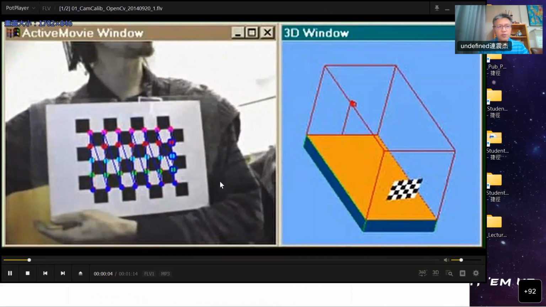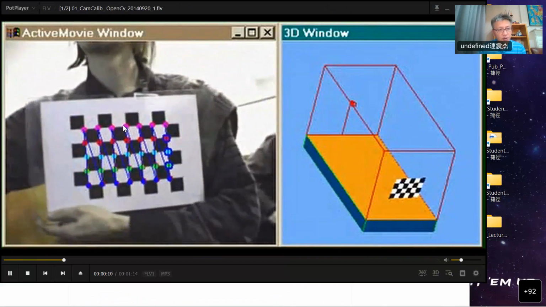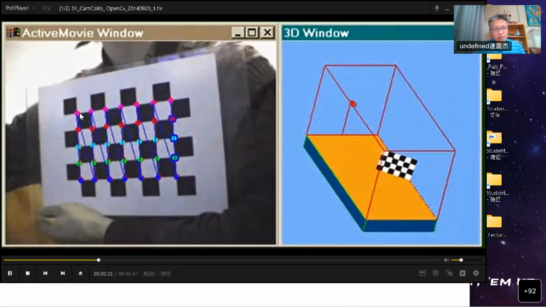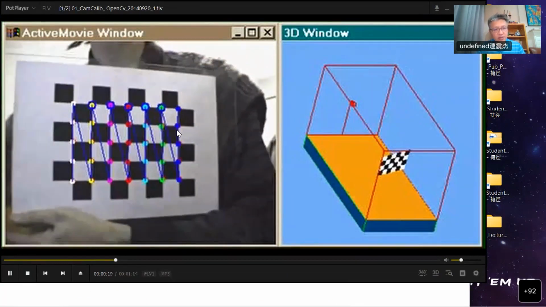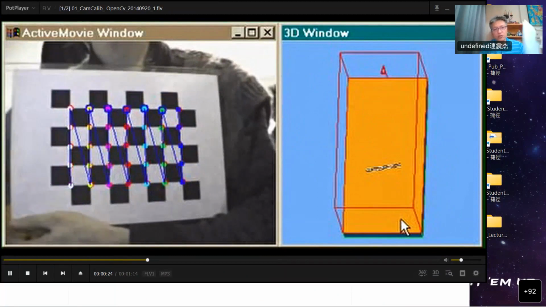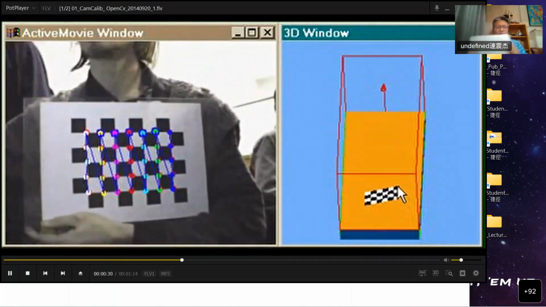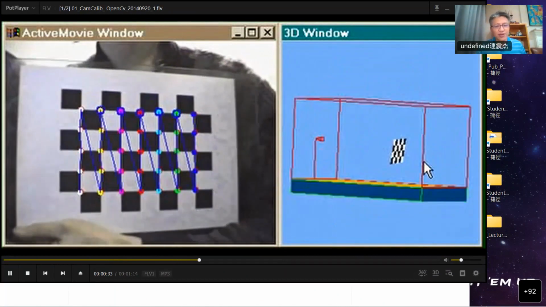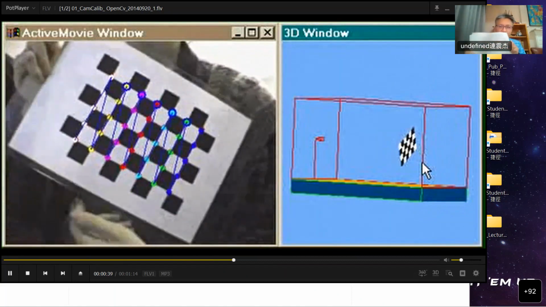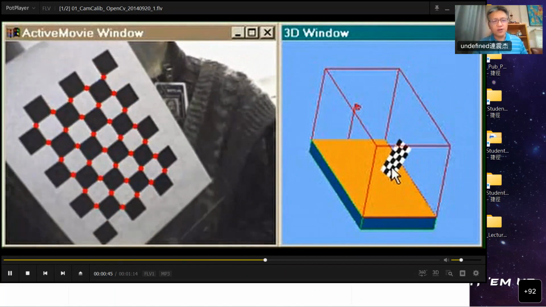Suppose we have a chessboard, and we use corner detection. This is the ground truth. Remember, use the inside points, not the outside points, because those are unstable. In front of the camera, don't move the board continuously; do it the long way. The other thing is that the plane should be at a large angle, a large pose. Don't use a small pose; a small pose is not useful.